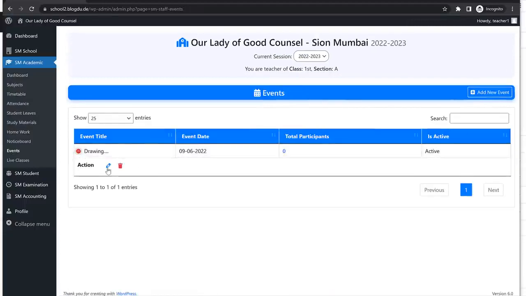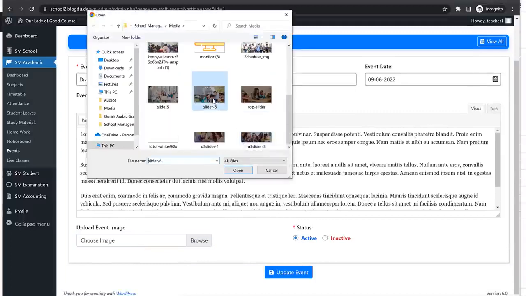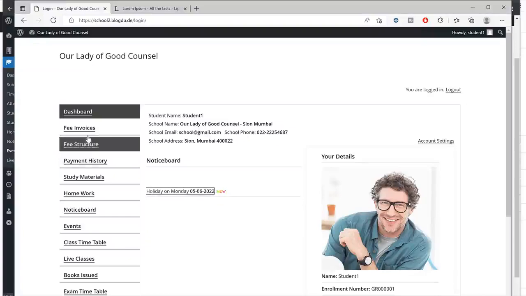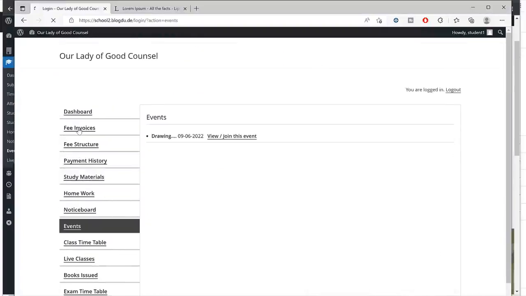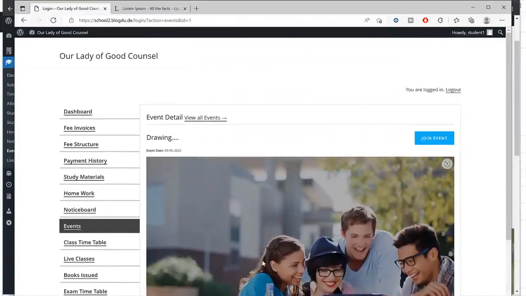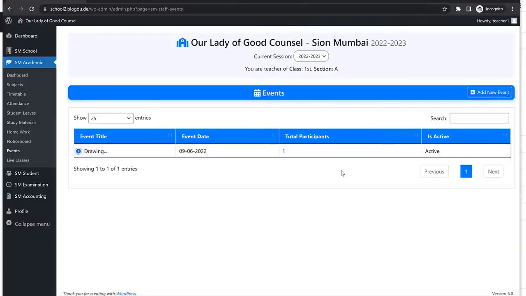Now click on add event, and you can also do one thing. Let's edit this event. We can also add some cover image. So maybe I'll add this as the cover image, update event. And obviously you can go to this student's page, go to events. You can see this is the event, all the details related to the event, date and everything is given. If this student wants to join the event, they can just click on this, and the teacher will know which students have opted for joining the event, and they can see total participants for now is 1.